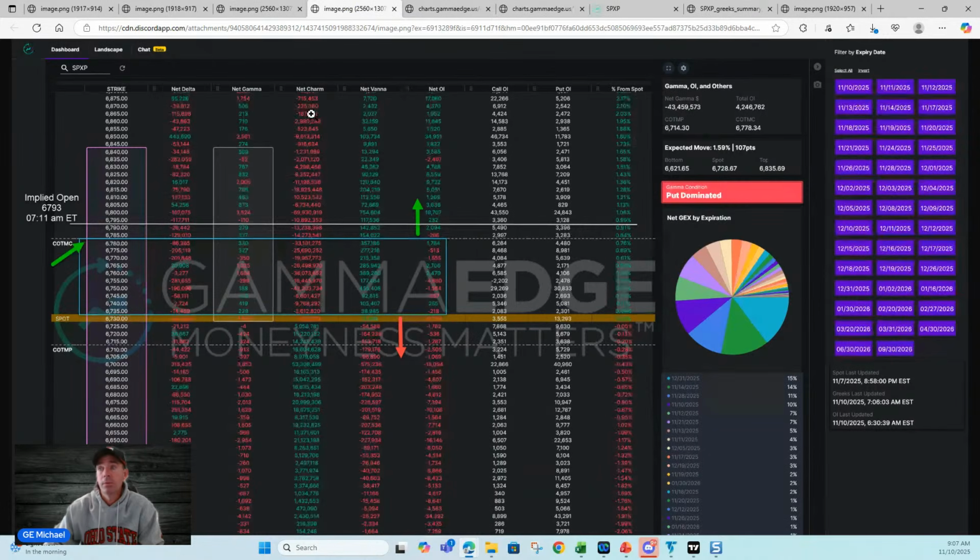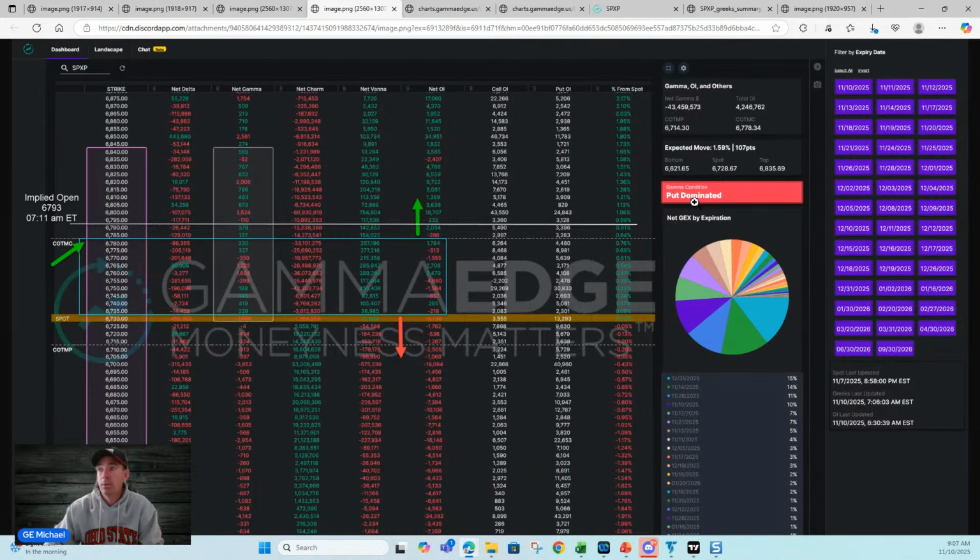All right, moving on to the SPXP, all expiries turned on here. You'll notice we're put dominated, then these expiries on out in time with the large expiry. Now we're moving into the December 31st expiry, as well as the November 14th expiry, which obviously is this Friday. And then the 28th is the next expiry with the largest GEX expiration.